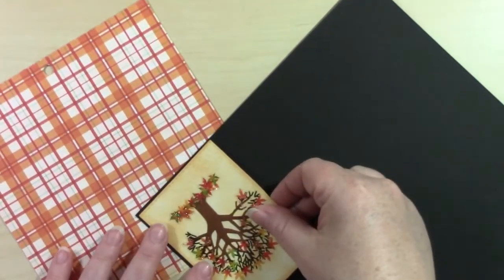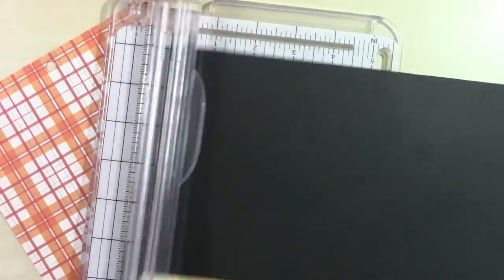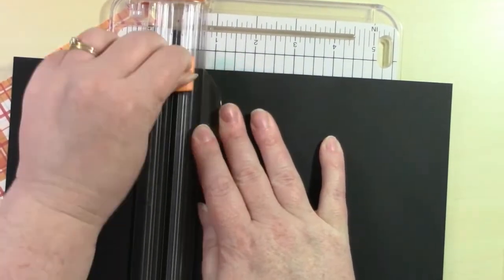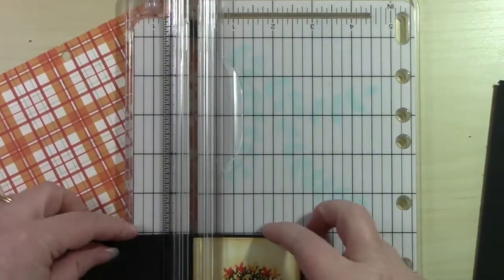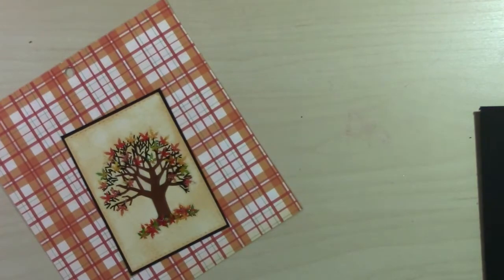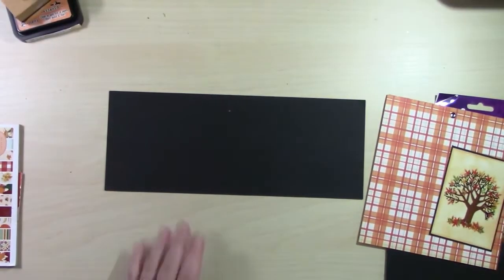So I'm going to go ahead and mat my little tree panel here on some black cardstock because I want it to pop up from that plaid paper, and because my card base is going to be black cardstock, that's why I'm using the black cardstock here for a mat. And you can tell I'm struggling to cut this because my blade needs to be changed. I do not measure the width around the image, so I'm not really sure, but I just kind of eyeball it so that all of the edges look similar.